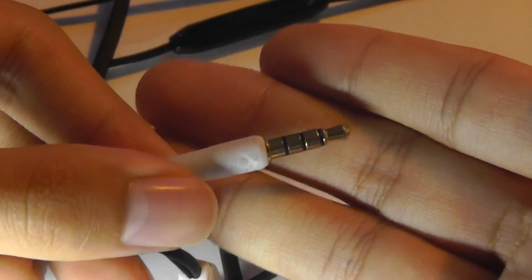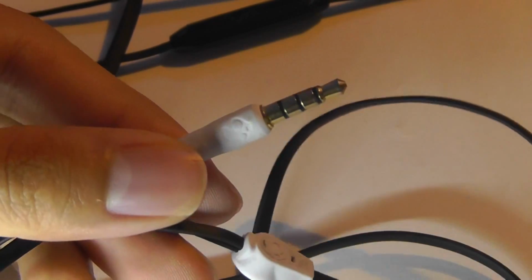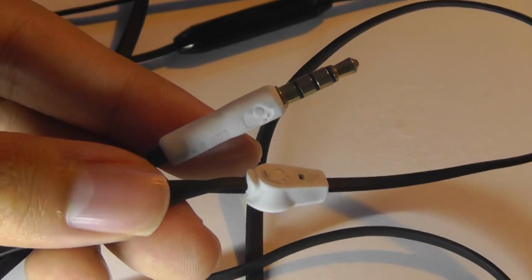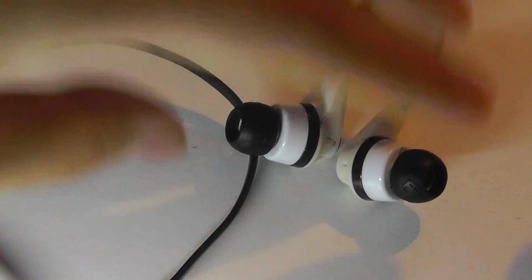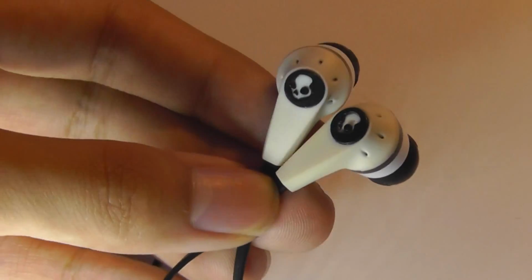You can see that the Ink'd 2 has a gold-plated connector, so it offers a very secure connection with the phone and has great contact. So audio quality, despite not being audiophile grade, is actually a huge step up compared to box ear tips you might get for free, maybe when you buy an iPhone or iPod Touch or something like that.